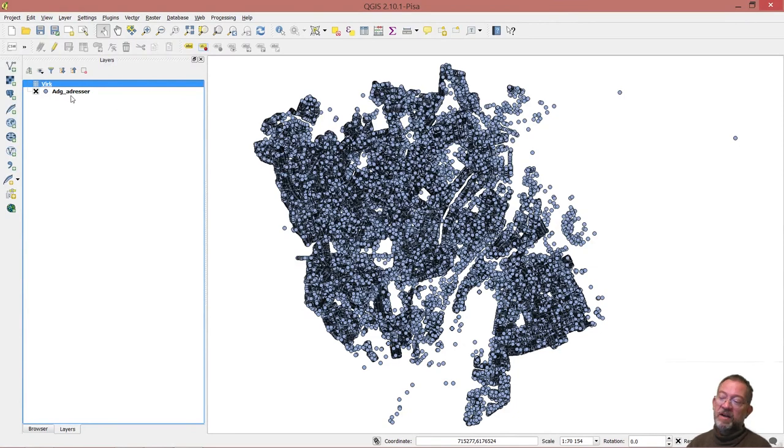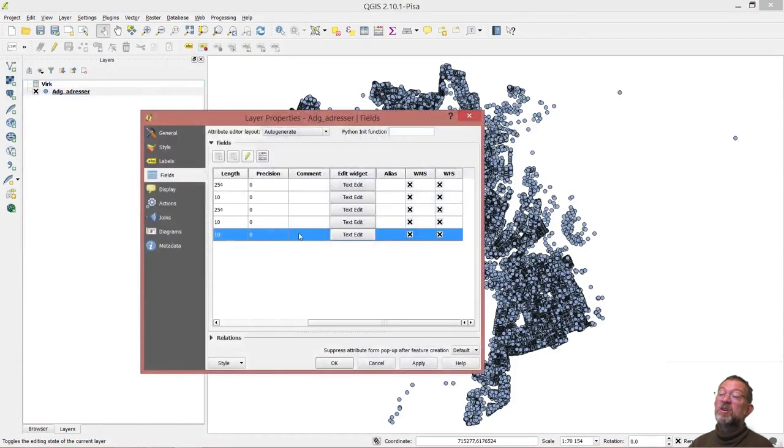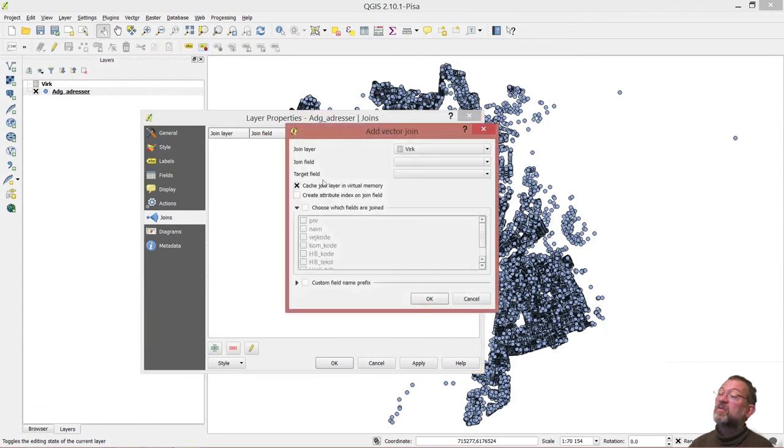So if I now want to make a map of where the different types of firms are located, I can go in and say properties and go to joins. And because I've only got one, I can go in and say here, this is my unique one. It's going to match up my unique one. I don't want all of these fields from the firms, maybe I want the name of the firm and which type they are, and I don't need this unique one. And it's the opposite way around: I have to tick the ones I want and not the ones I don't want. And okay.